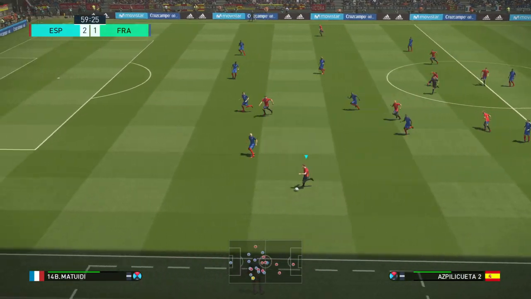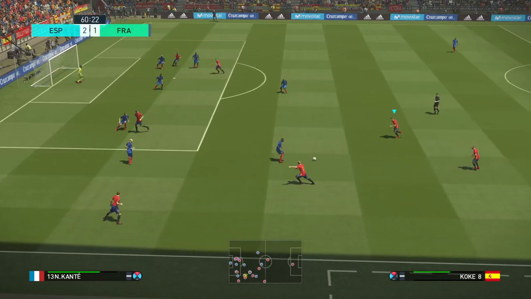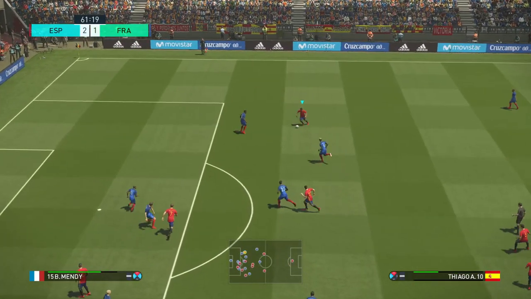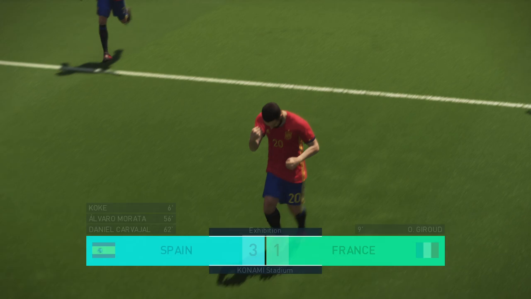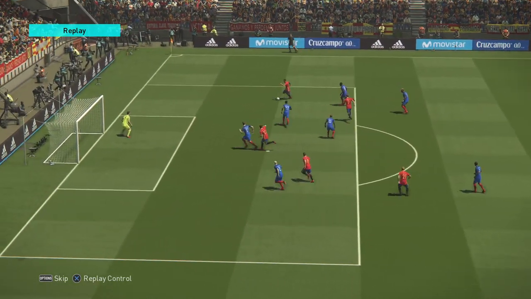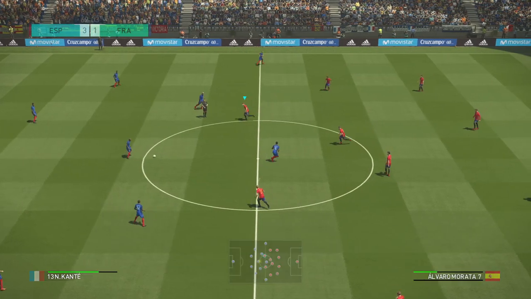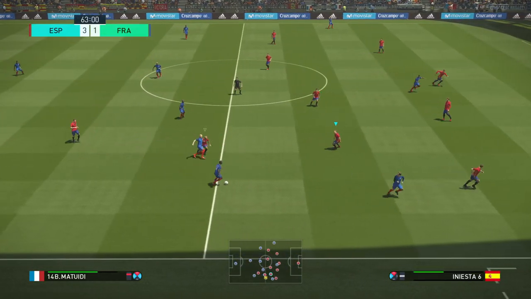Oh, nicely worked. Cut back inside. Oh, good play, Thiago. Oh, there's another one. 3-1. Dani Carvajal. Cool. He probably thought I was going to pass it again, because I've been passing him to death, but that time I took him on, went past him. And I brought Pyatt on. And Mbappe.